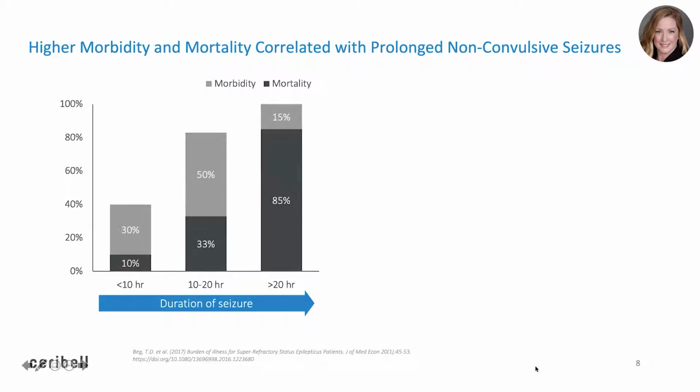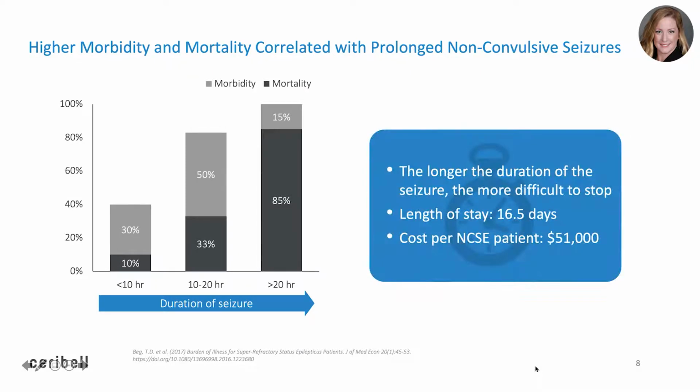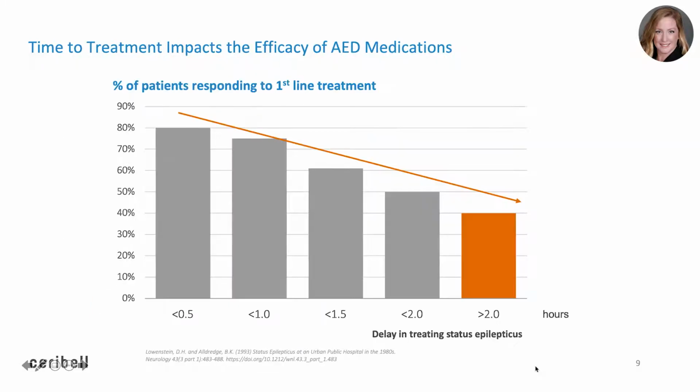The longer a seizure occurs, the worse a patient's outcome. This is not a difficult concept to grasp. What gets my attention on this slide is the duration of time being used as a benchmark. Look at the bottom axis, less than 10 hours, greater than 20 hours. Whose patient is that? It's all of our patients. We all know this adage, time is brain, absolutely applicable to non-convulsive seizure. That being said, time to diagnosis and subsequent treatment is what matters most for the neuro-optimization of your patients.